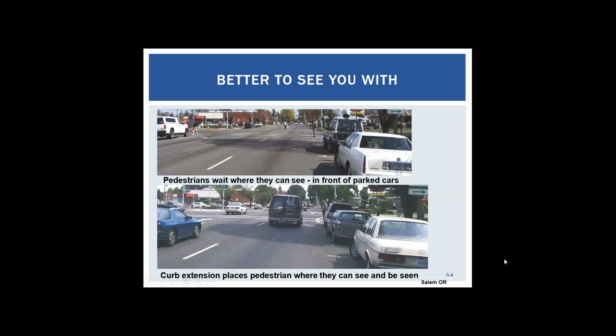Okay, good. In this case, there is a vehicle that's parked in that last spot, and so it looks like the pedestrian is less visible. But keep in mind also that this picture is taken from the viewpoint of the passenger in the vehicle, not the driver, who would be farther over here, so they would have better visibility of the pedestrian. And of course, it provides a safer place for them to stand because there is the curb that would discourage vehicles from trying to get over that curb.